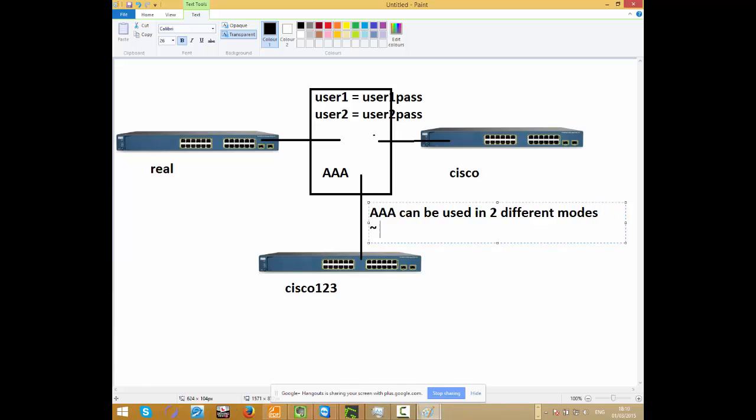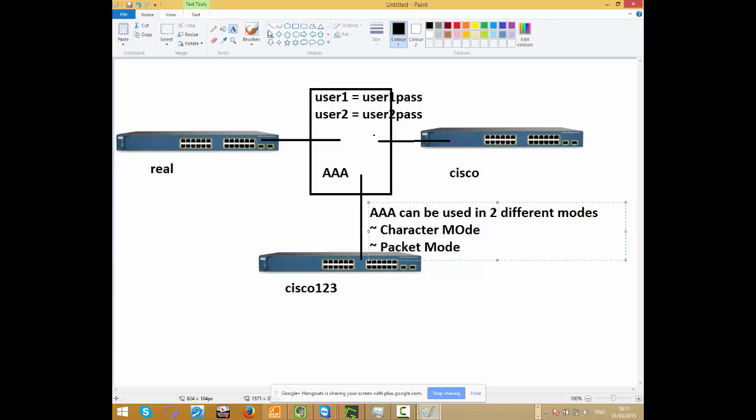So you have something called character mode. Anyone heard of that before? Character mode and packet mode. No? Okay. These are not complex at all. Two modes that you can use AAA: character mode or packet mode. Character mode is the one that we described. You're protecting access to your switches. So a network admin SSHs into this switch and wants to access it. The switch will go and talk to the AAA server and ask whether this guy's credentials are accurate or not.